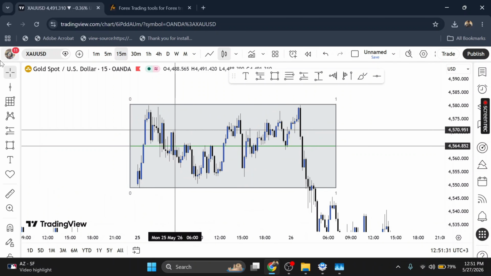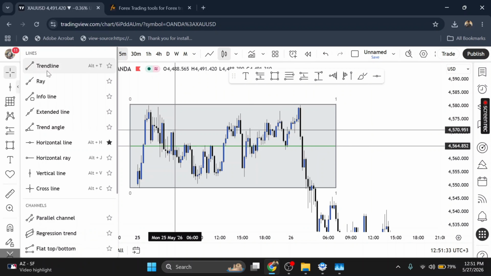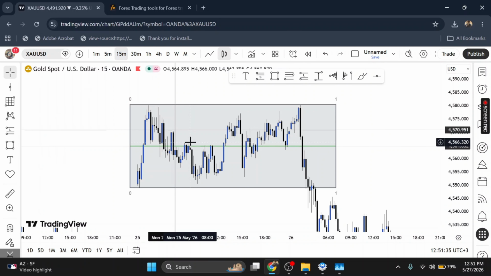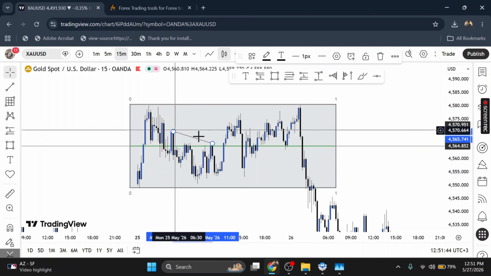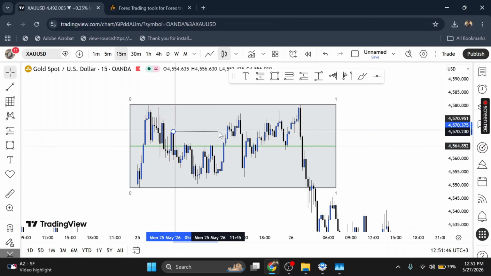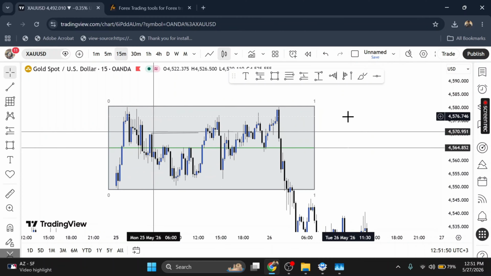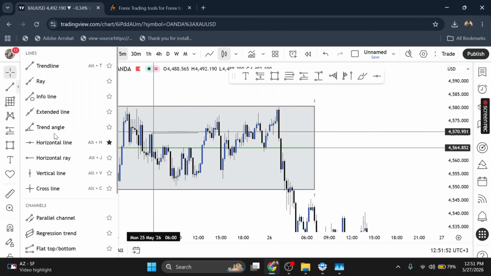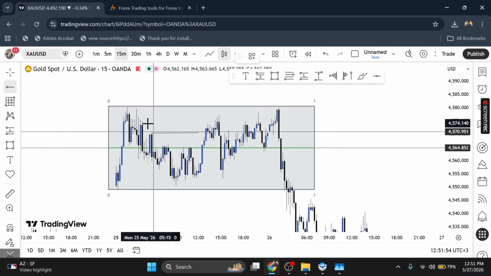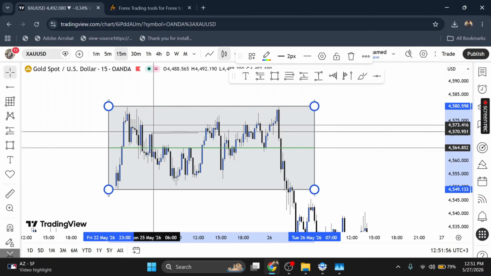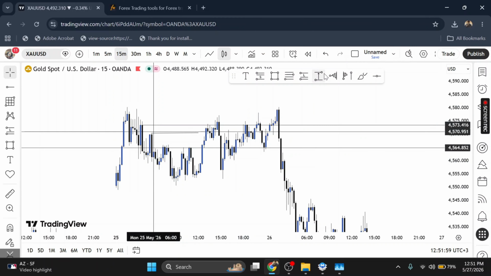So I marked this out all as liquidity, because you never enter a trade unless there's presence of liquidity. If you do not see the liquidity, you are the liquidity. So I can put my trend line here. I marked all this as liquidity. That was liquidity. So that was my first entry. My entry was here. Let me remove the gun box. My entry was this line. So this is why I entered short here.